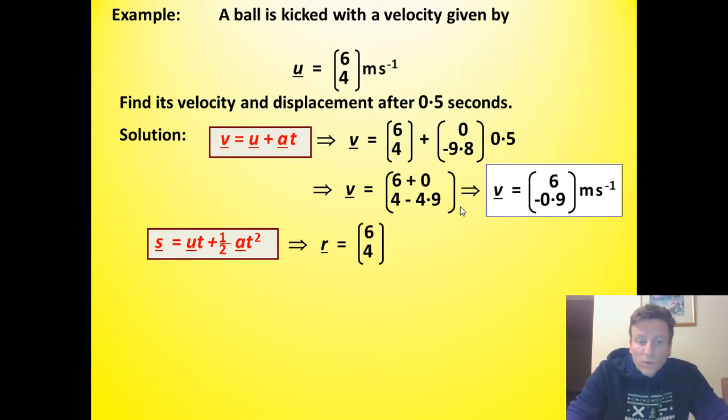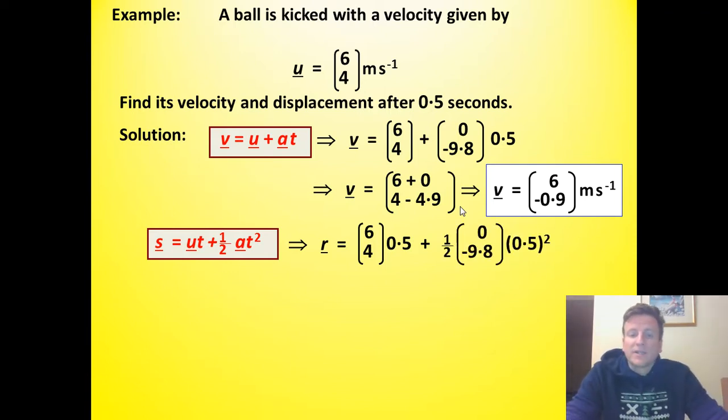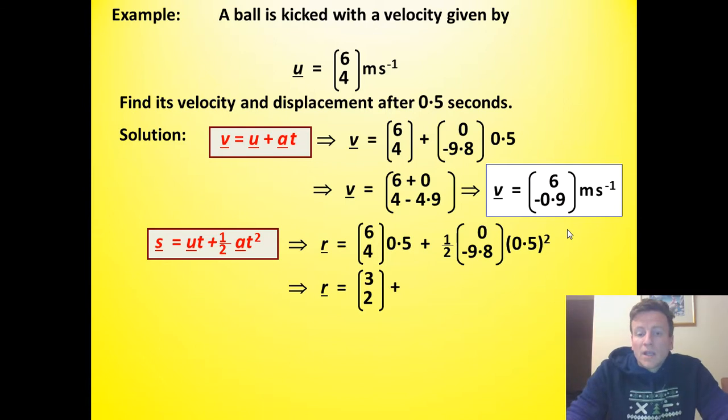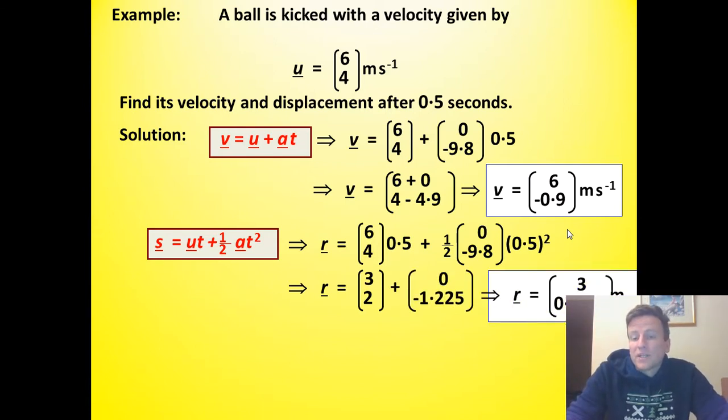For our position, we've got 6.4 is our u, our initial speed, times the 0.5 seconds, plus the half of negative 9.8 and 0.5 squared. Now obviously the way I'm writing this is in column vectors, but you could write this out by separating. Actually, further on I'll show you that it's maybe worth separating them into horizontal and vertical components just for ease of the way that you end up setting out your working. Multiply that through, we get our position is 3.2 meters in the x direction and 0.775 meters in the y direction.